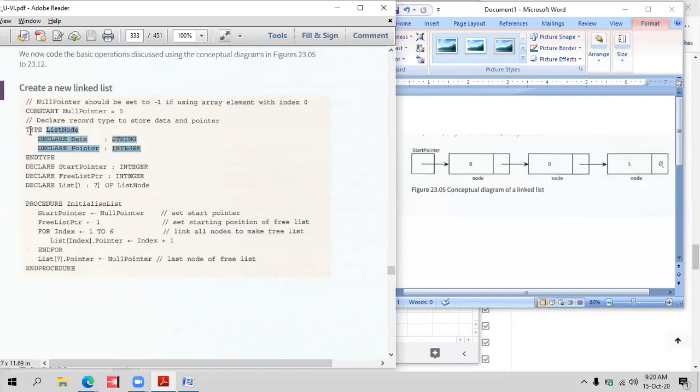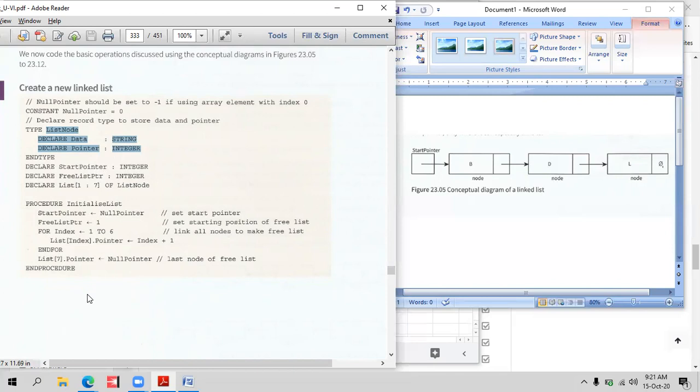Normally when we declare an array, we say of integer or of string. Now we are using list node, which is our own definition, declared here. And these two, start pointer and free list pointer, are integers.